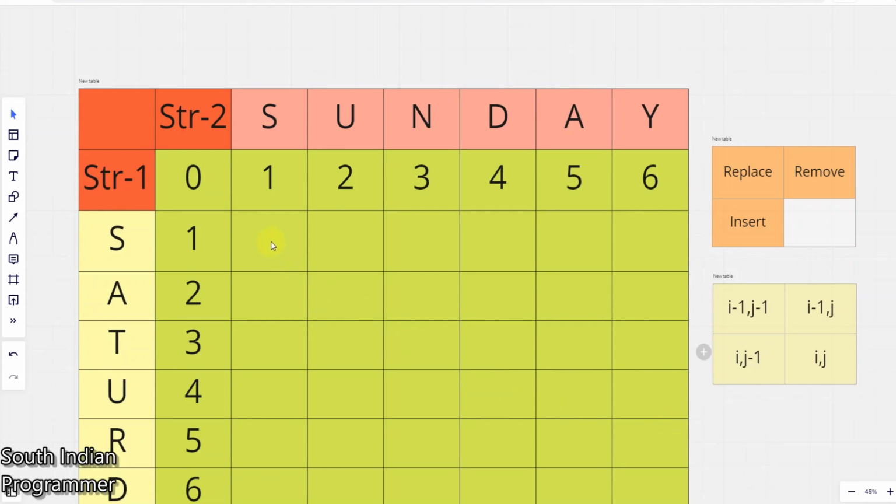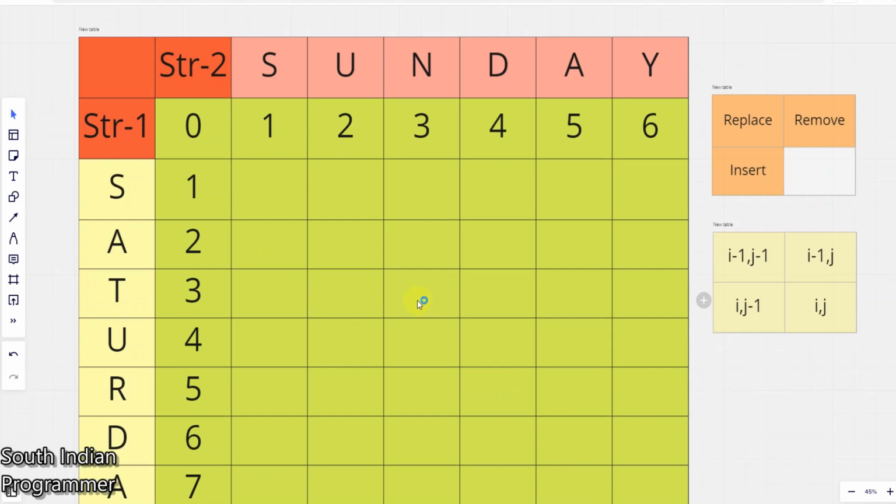Now we go to the actual algorithm. I'm coming to this cell, and I'm standing at position 1 and 1. The string starts from 0, so I have to do i minus 1, j minus 1, but that's only from the string perspective; we have to solve this problem from the dp array perspective.